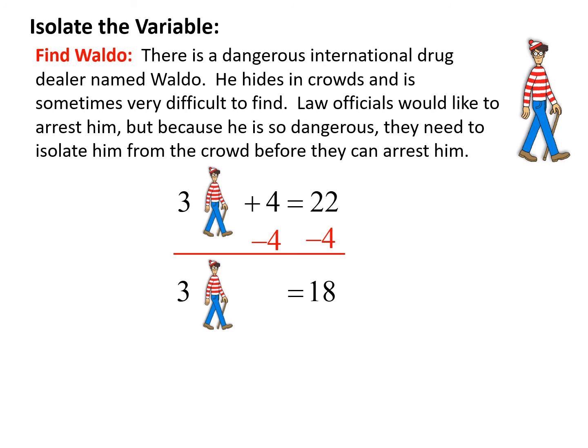Now, it's a little different process to get rid of the people in the house. We just don't add or subtract them. In this case, we're going to have to divide them out of the house. The opposite of multiplying by 3 is dividing by 3. So I divide by 3 here, and 3 divided by 3 is 1. And so again, the principle of equality: if I divide one side by 3, I have to divide the other side by 3. And so as a result, Waldo equals 6.